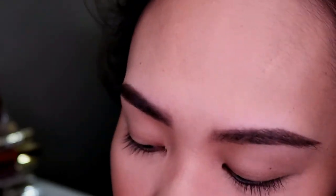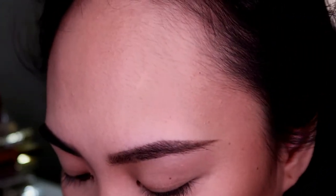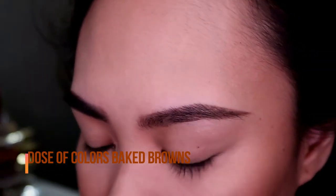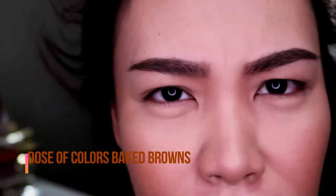Actually, hindi naman ito yung product na ginamit ko no prenup pictorial ko. But I wanted to use this now kasi feeling ko lang mas convenient and mas madali para sa inyo i-recreate kasi step by step na siya. So literal na susundan mo na lang. So before I used my Juvia's Place Nubian 2 palette to do my eye makeup. But ito, mas madali to para sa'yo. This is the Big Browns by Dose of Colors.